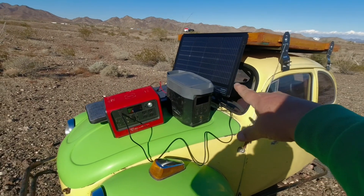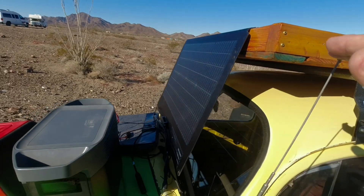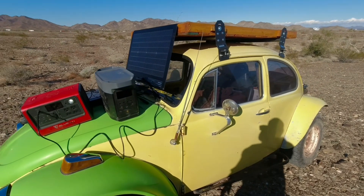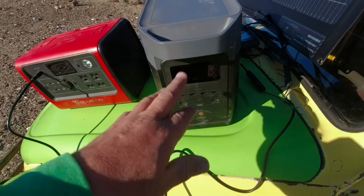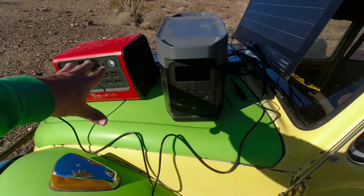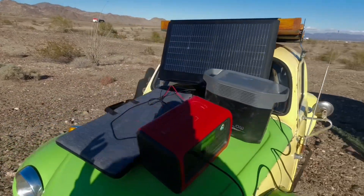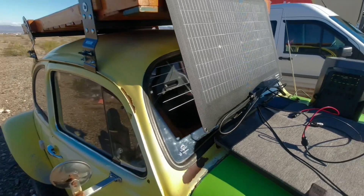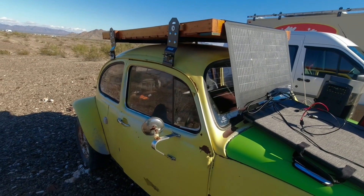I may leave the OPS panels on the roof mounted full time and leave the EcoFlow one inside the car to deploy when I get to where I'm going. One thing that's kind of cool is if I keep it in this configuration facing the sun, it'll also act as shade for the windshield. I'll definitely need to come up with some sort of tie-downs so they don't blow away in the wind — obviously I won't drive with it up there. I was testing things out to see if I could put my favorite power station, the EcoFlow Delta, into the bug rather than these slightly smaller ones. They do run my fridge but it would be great to run everything off the EcoFlow Delta 2 with the bigger panel. One thing I really hate is messing around with these panels — I don't want to set it up and tear it down every time I move.